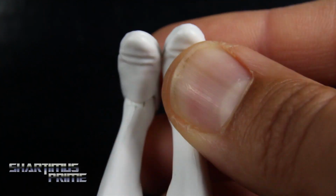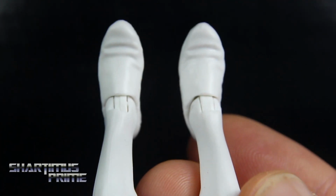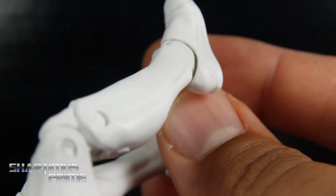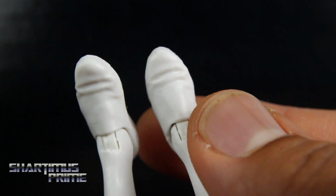And I have a thing for feet, and luckily I have a thing for left feet because this figure comes with two left feet right here. I don't really have a preference towards which foot, but yeah, that's a bummer. So I have two left feet on my figure. That sucks. I'll try to swap this out later on, but so far it hasn't made me hate the figure at all.